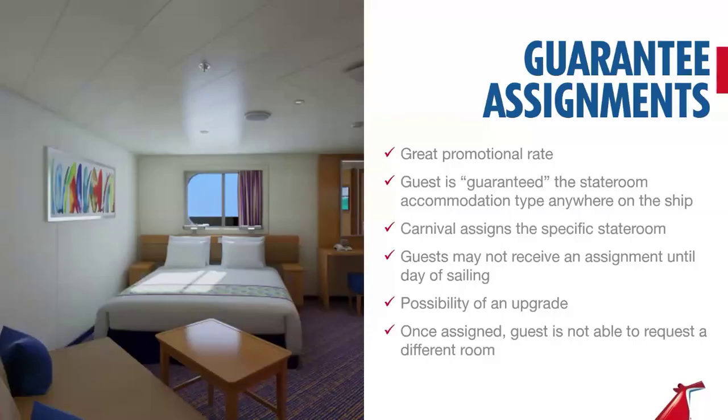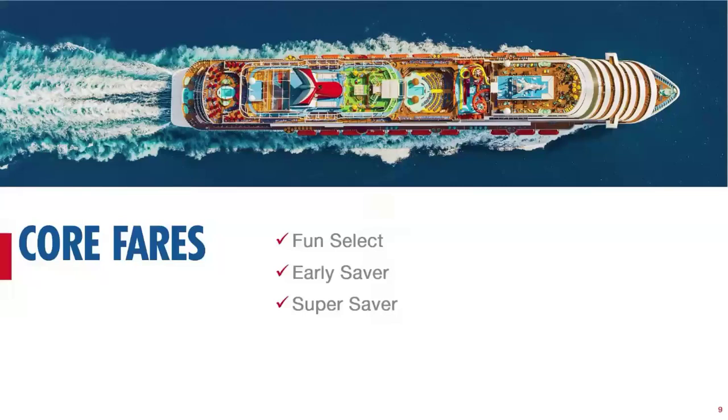Now, again, just like I mentioned, guarantee promotions are going to be a little bit lower rate because they are giving that flexibility to Carnival to choose their stateroom. Once their stateroom is assigned, they're not able to request a different room. If they want a different room, they would have to pay for whatever that current promotion is offering for a stateroom assignment. Let's talk through some of the core fares because in reality, Carnival has 3 main core fares that we offer, and our promotions flex off of these different core fares. Those include our Fun Select, our Early Saver, and our Super Saver.